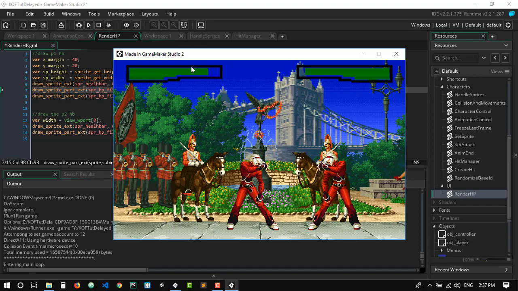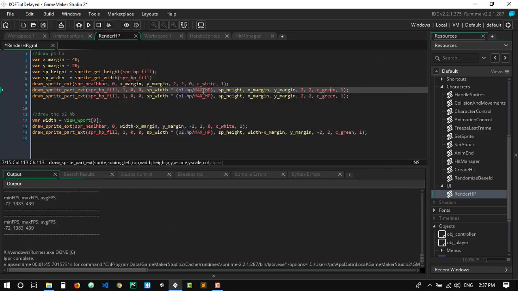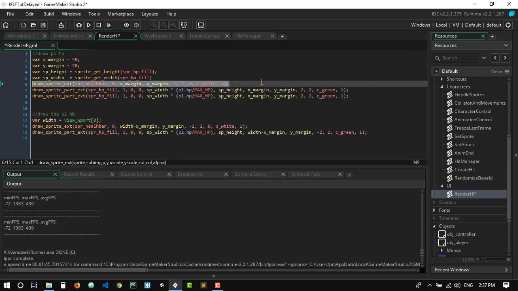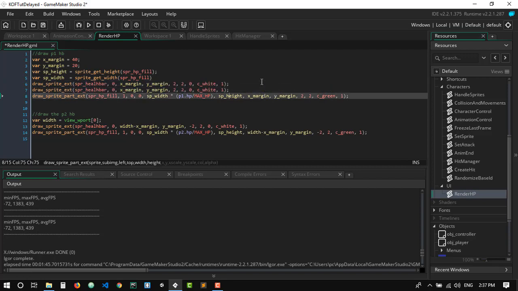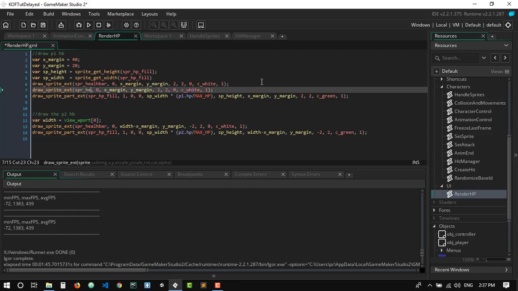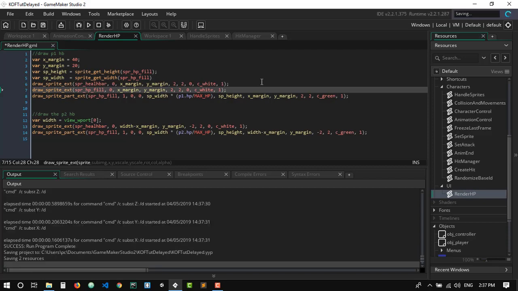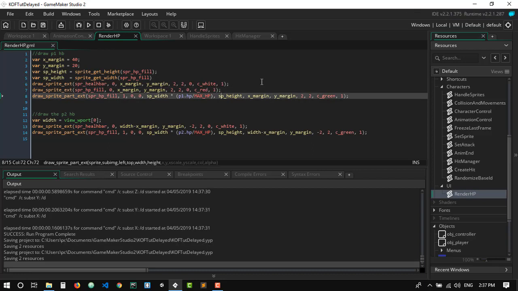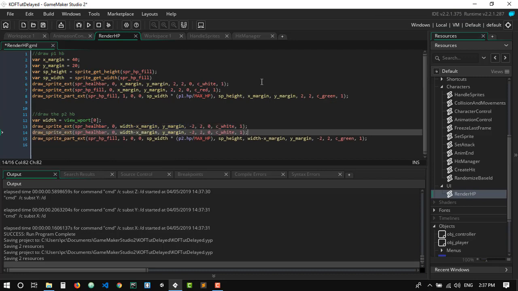Okay, so I'm going to quickly add the backgrounds for this health bar so it looks much better. Actually, we're going to duplicate this code right here. Paste it after this line, and we have to change this to HP fill. Alright, and you can pick your background here. I'm going to go with red maybe. Okay, so let's do the same thing here. Duplicate this code, change this to red or whatever any background color you want, and change this to HP fill.